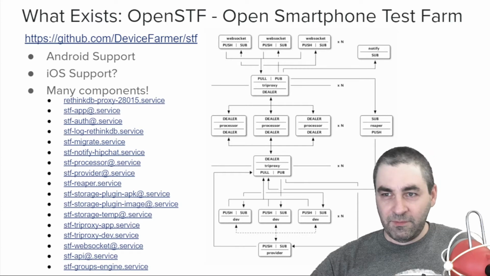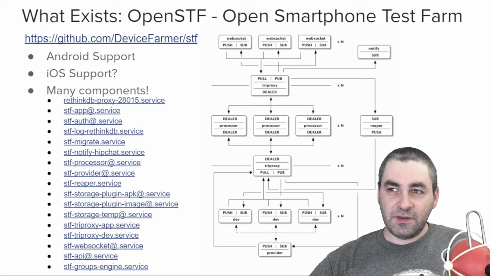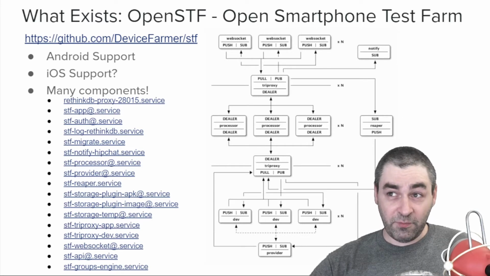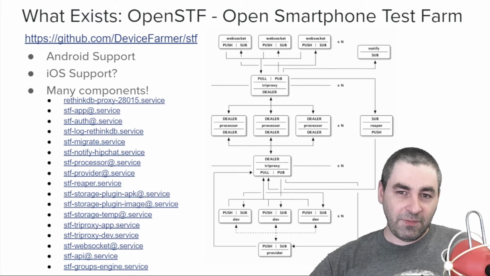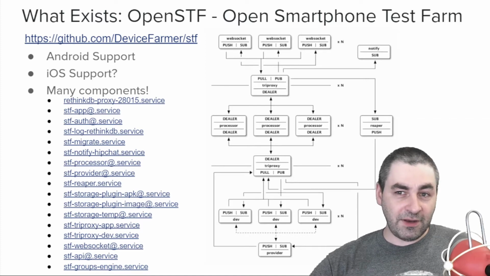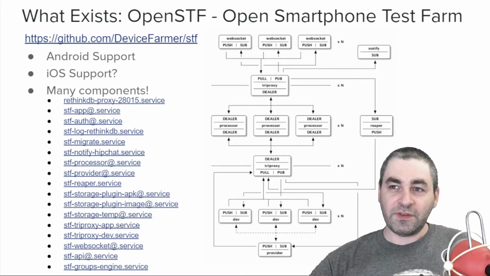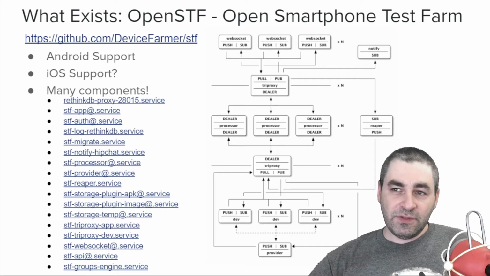As I mentioned, originally this was written as an extension to OpenSTF. STF stands for Smartphone Test Farm, and has many components and is quite difficult to set up. In rewriting this and making a new system, one of the things I've tried to do is make it much simpler to understand, both in how it works, how to set it up, how to run it, how to debug it, and so forth. What is shown here is all the different components of STF, and one of their diagrams showing how the information routes back and forth between them. It uses ZeroMQ, which is a quite good message routing system, but the way they do things is somewhat overcomplicated compared to what you actually need.